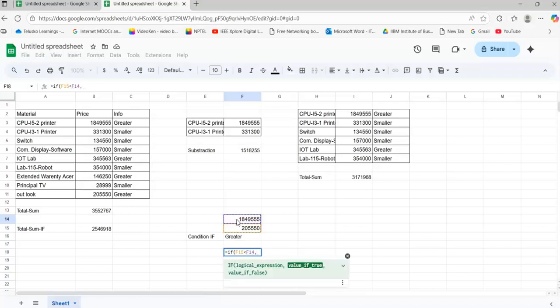It must print smaller. The condition is true, so of course F16 is smaller than the 18 lakhs. So the first value will be smaller, comma, greater or bigger number, and when I enter, it will print smaller.